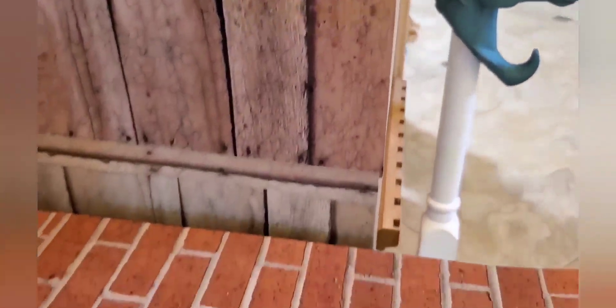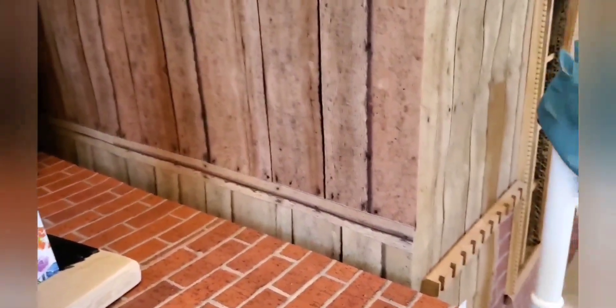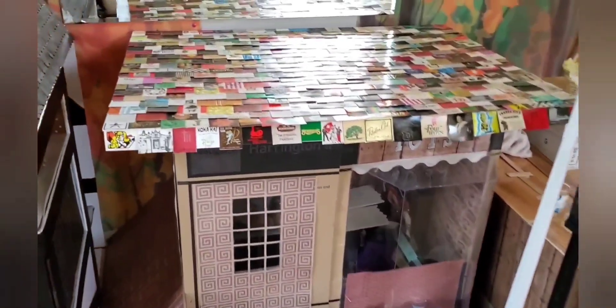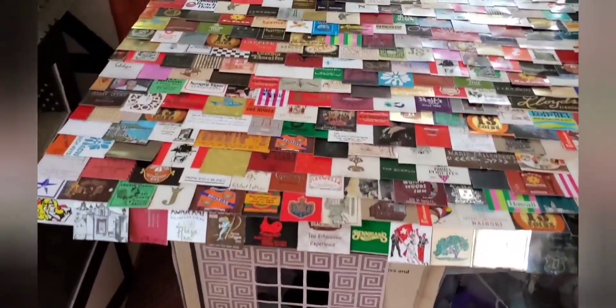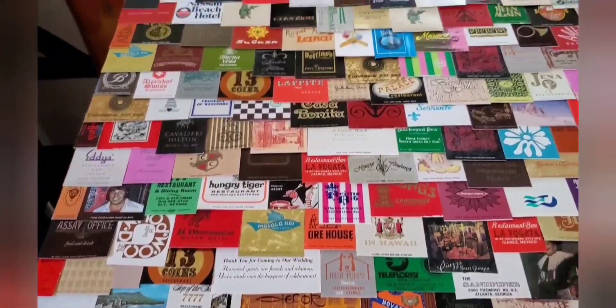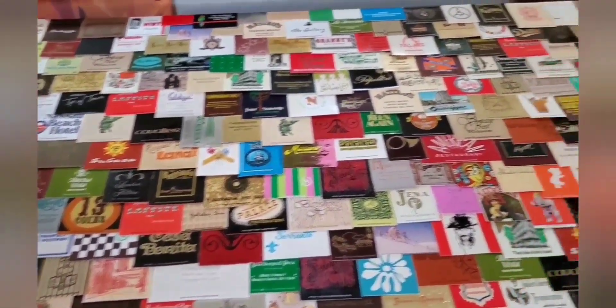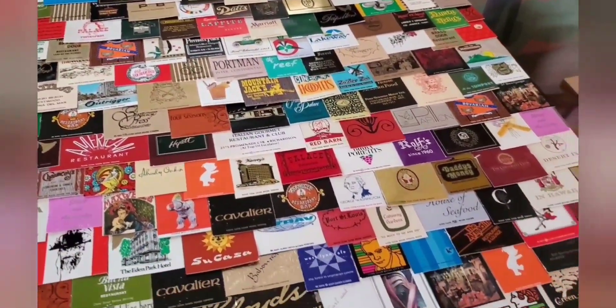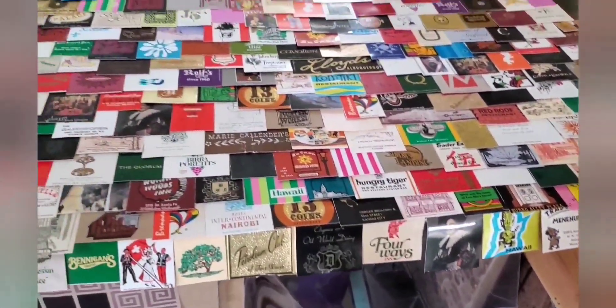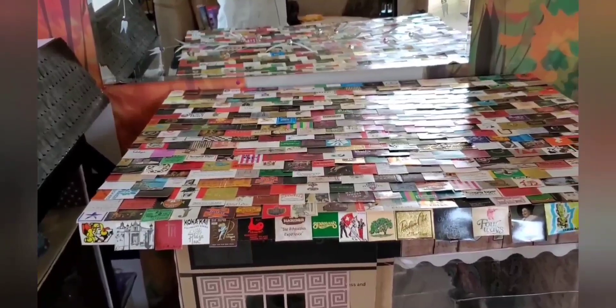I added a little strip across the back of the train station in between the two sets of wood paper. I also finished the roof of the toy shop, which is made up of all these matchbook covers that were part of my parents' collection over a lifetime of going to restaurants and hotels. Most of these places don't exist anymore, I'm sure. So it was a fun use for something nostalgic to make it into the roof of the toy shop.